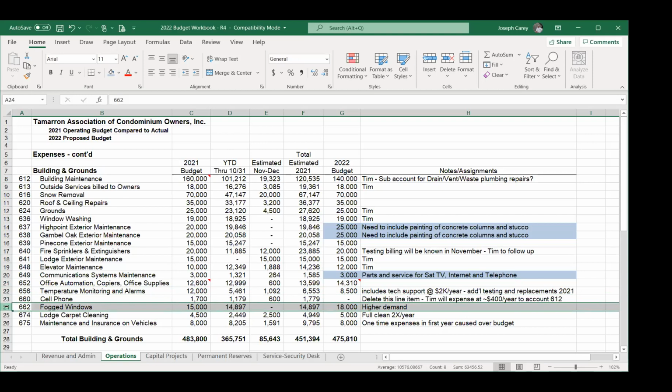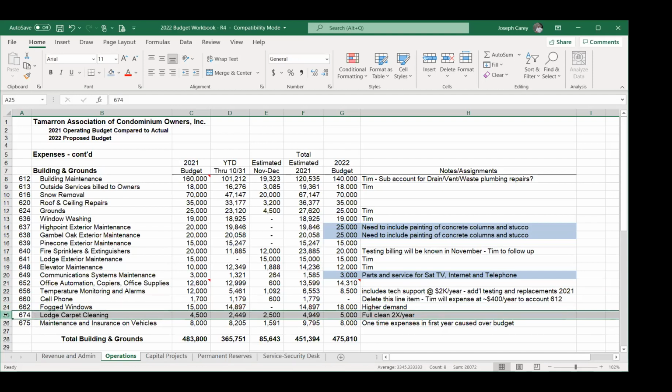Fogged windows. Tim, you want to talk about that? Yeah, we've had a waiting list historically, and if we know we're going to spend $18,000 or $20,000 to meet our obligations to the ownership, we probably ought to do that rather than making people wait a year to get their problems addressed. I just thought it was appropriate to bump that up a little bit so we don't have people on a waiting list, or a shorter list. Hard to argue with that. Gotta keep the property up to snuff.